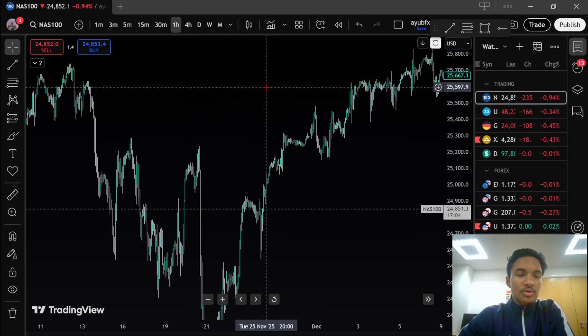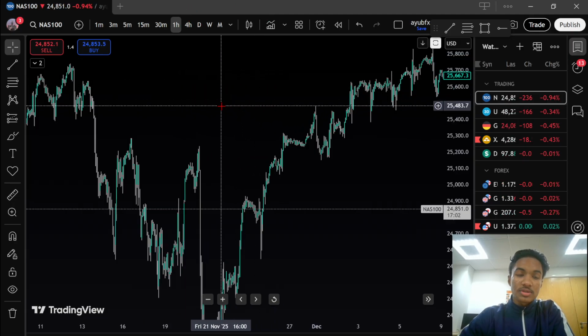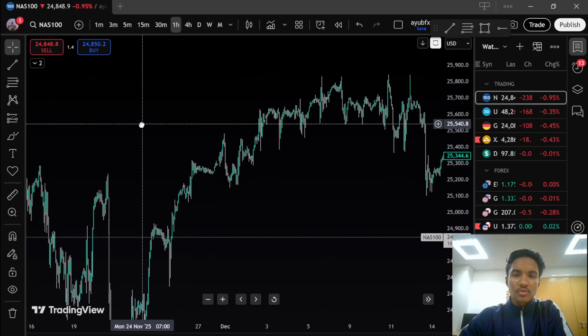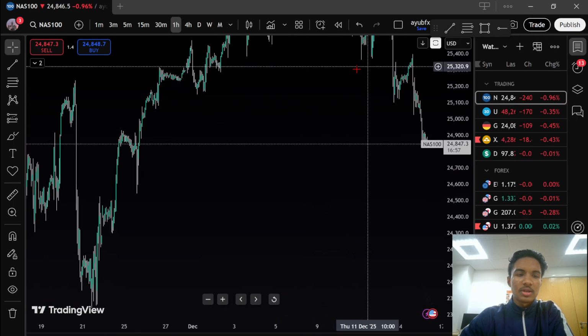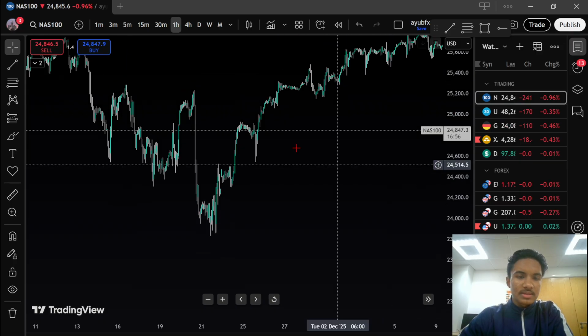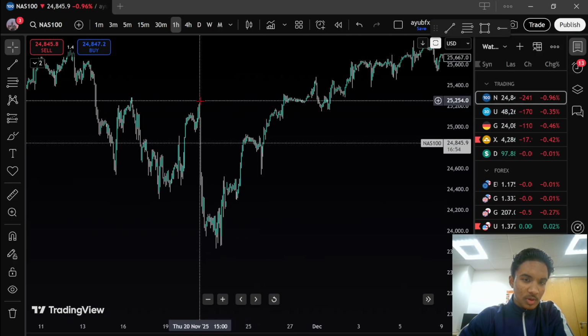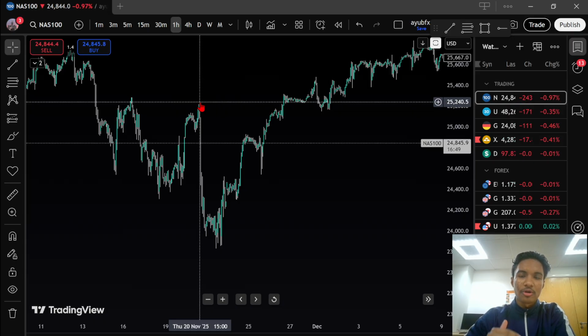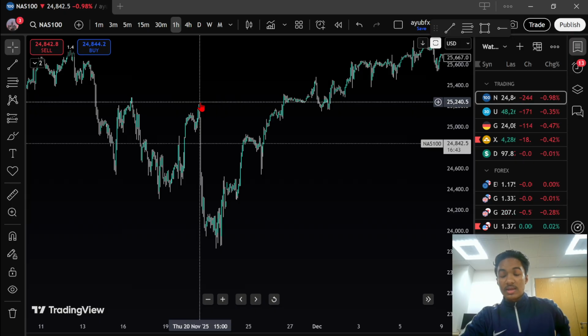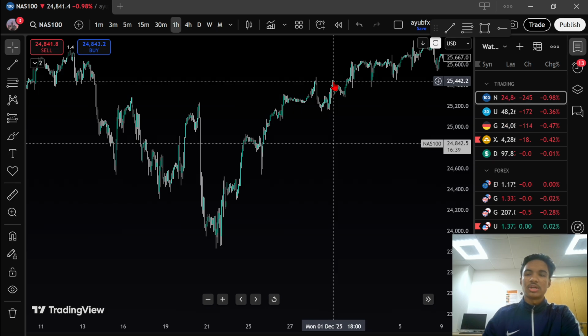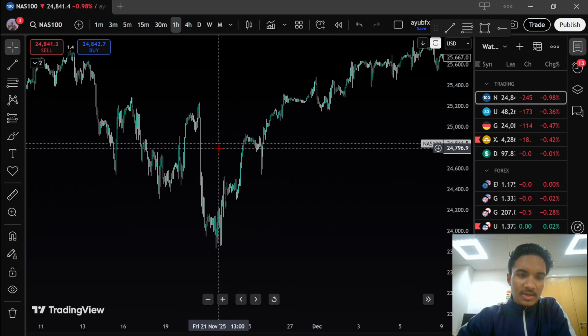So basically, drawn liquidity is an ICT concept, you could say, or some sort of ideology. It's basically where there's a draw where price will lead to as a liquidity point to carry on moving the markets. Now, if you're a break and retest trader, you shouldn't really worry about this. You shouldn't learn about it. It's good, it works, but it's definitely not needed for our type of strategy. So let me just quickly explain what it is.